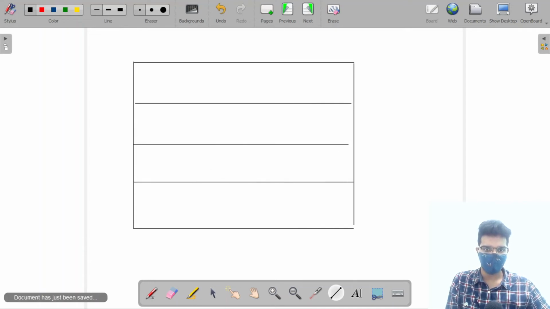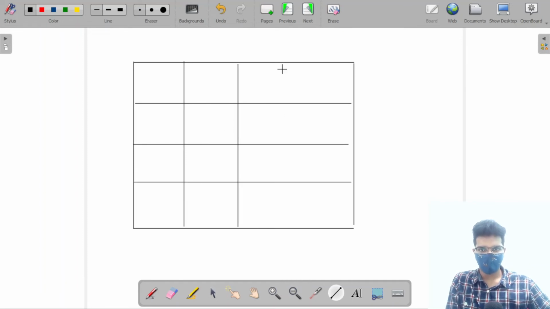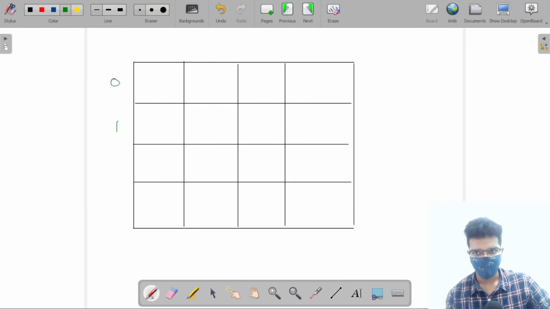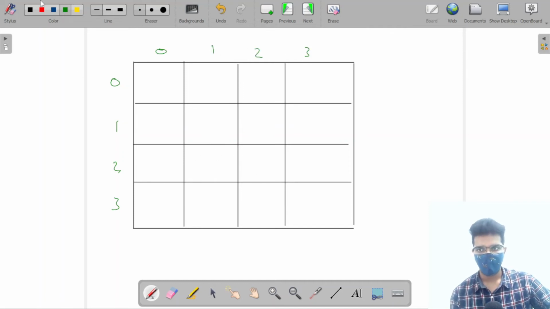Let's see for an n cross n chessboard where n is equal to 4. Perfect. Let's assign the row numbers and column numbers 0 1 2 3, 0 1 2 3. Right, and this is for n cross n where n is equal to 4.